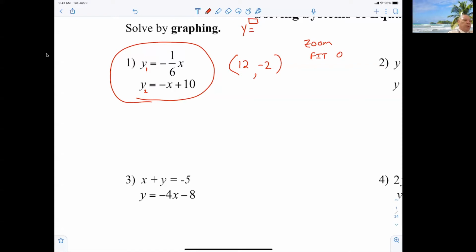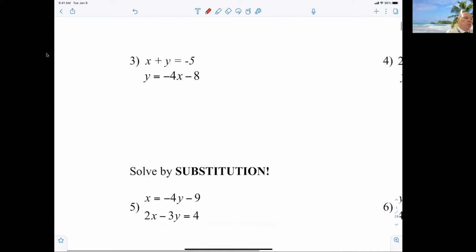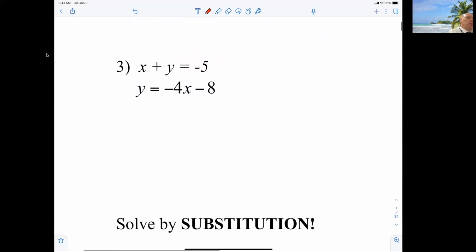Yeah. All right, so just to make sure, question number 3. The first thing I need to do is take the first equation and rewrite it as y equals what? -x minus 5. All right, everybody type those in. And then what do we have? -1, -4. Anybody else have any questions or any issues or having troubles with their calculator?